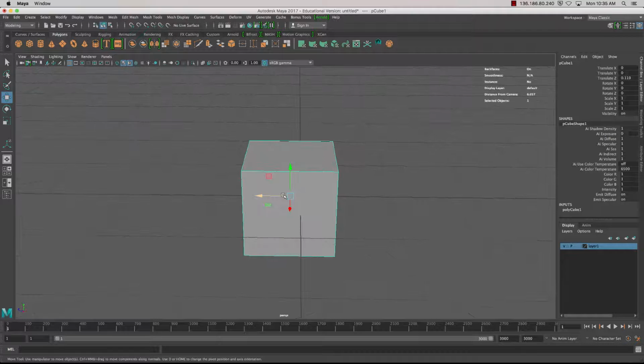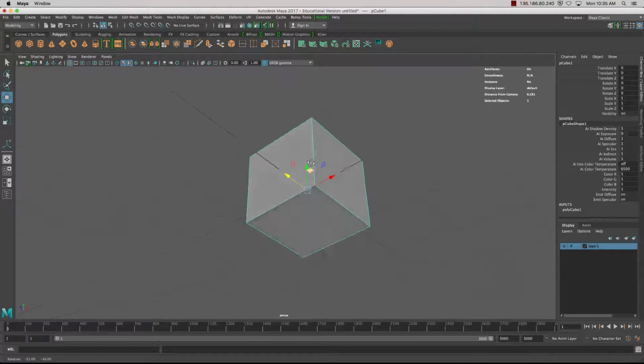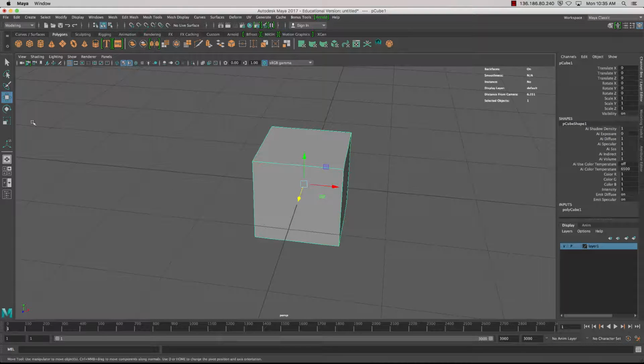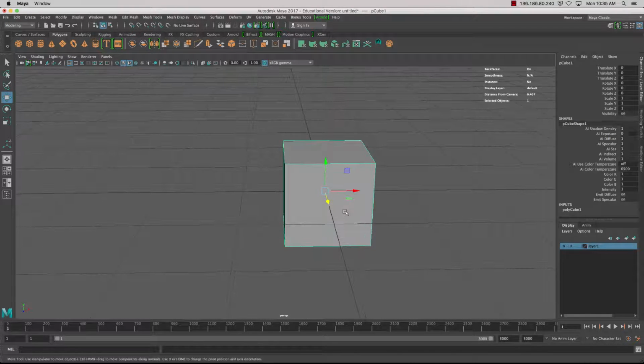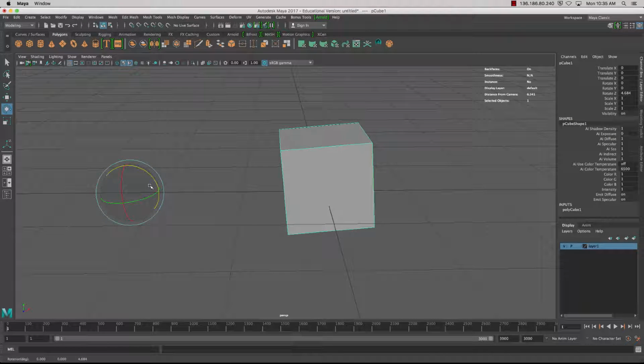By default, the object has the pivot point in the center, and it rotates everything around that. Now, if we want to move the pivot point, the shortcut is D key, and then we can move the pivot point away, click D again, and now we're pivoting from that point there.